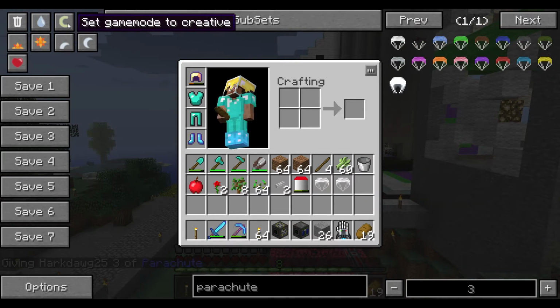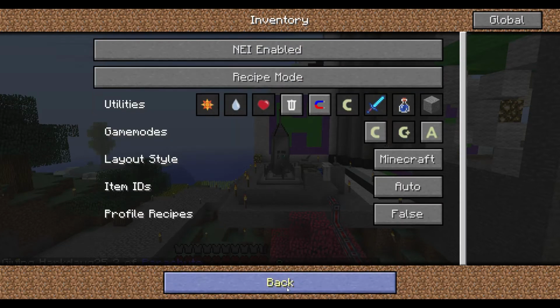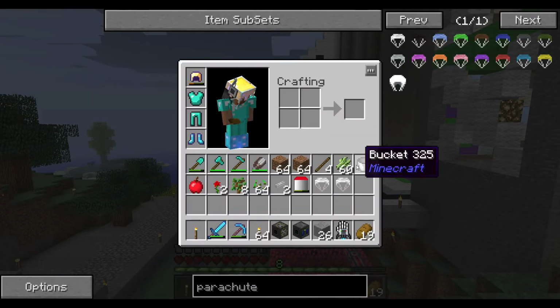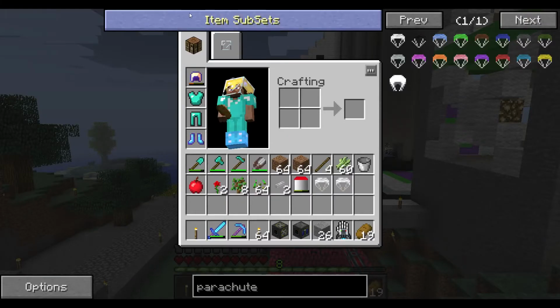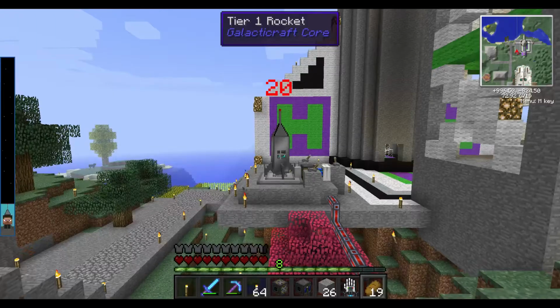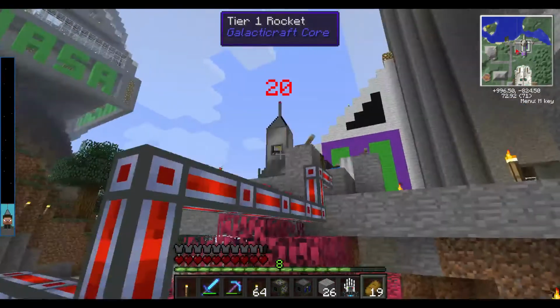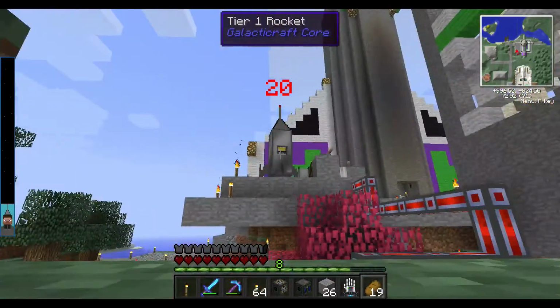There, I'll take two. Okay. I got a parachute. Now, let's blast off. I'm not going to waste any more time. I've been talking about this for months. Hey, look at that. There I am. I'm in there.